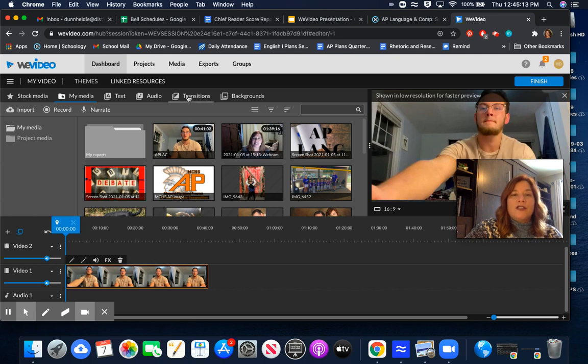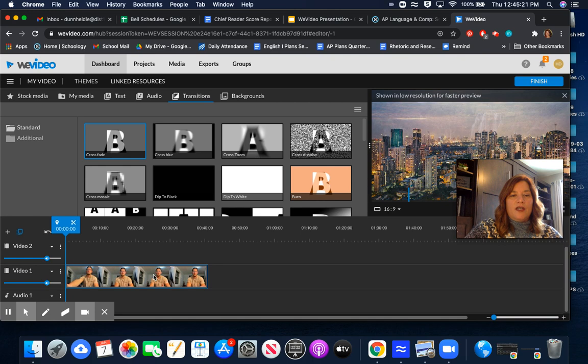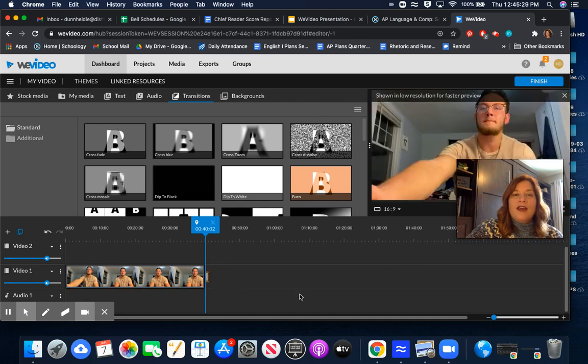Then I have these other options of things that I can do up here. So transitions, to transition in and out of different sections of what I'm doing. I can do a crossfade, and it shows you an example of a crossfade. So I'm going to insert a crossfade down here at the end, and that's going to give me a transition out of one video into another video. You can explore that a little bit. I'm going to go back to my video.